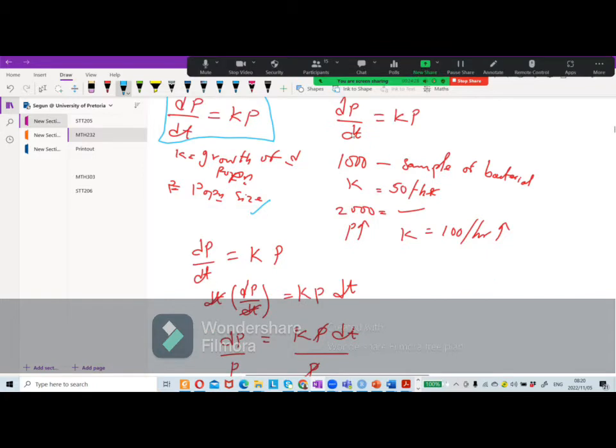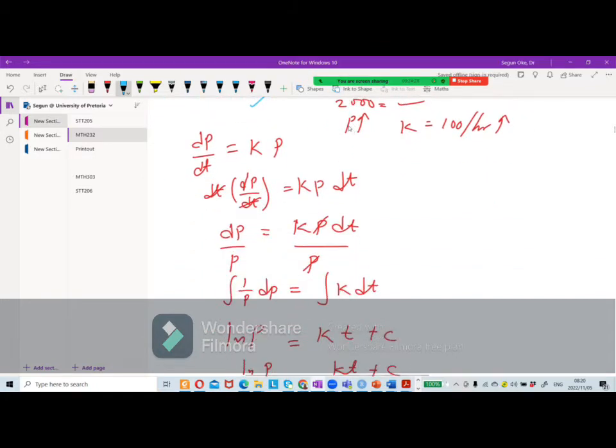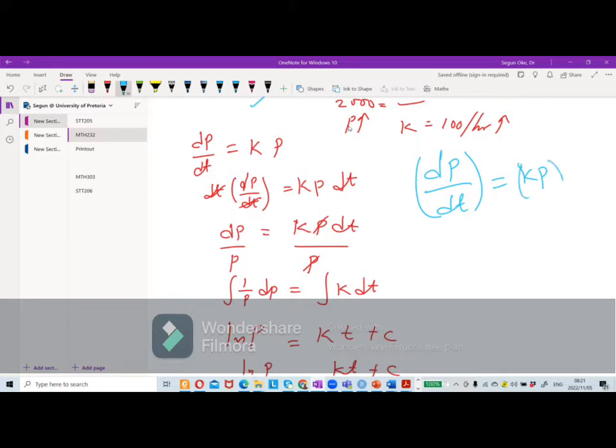So in this case, what do we need to do? You can cross multiply, or multiply through by dt. If I have dP over dt equals kP, I need to cancel this dt because it does not belong here. The only way I can cancel it is by multiplying both sides by dt. So we cancel it, and you have dP alone equals kP dt. But P is supposed to go with dP, and the constant k will stand alone. How do I do that? I can divide by P to cancel it here, then I must divide here too. So we now have 1 over P dP, integral. We now integrate both sides.